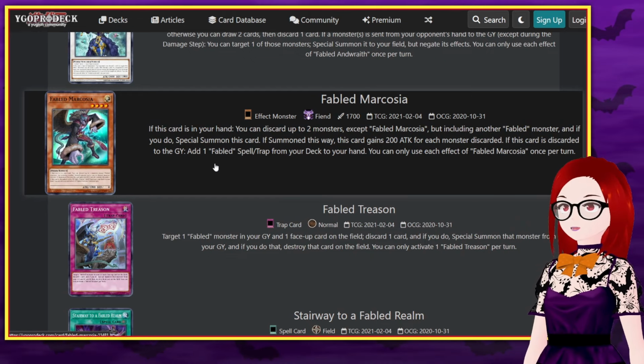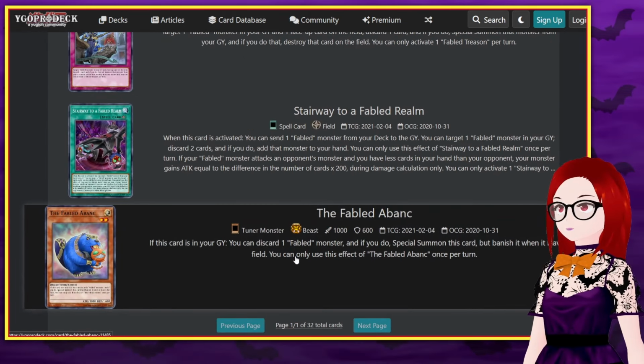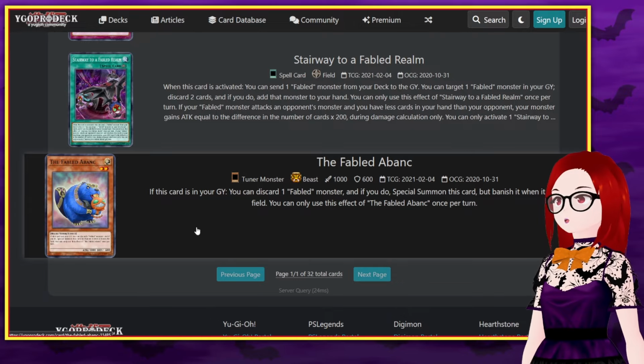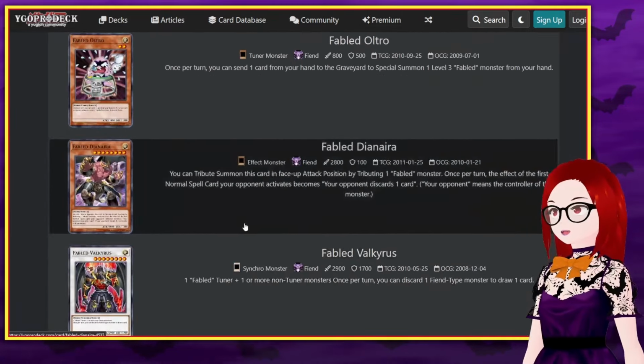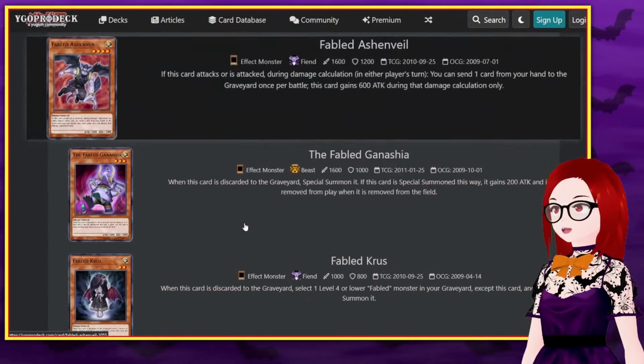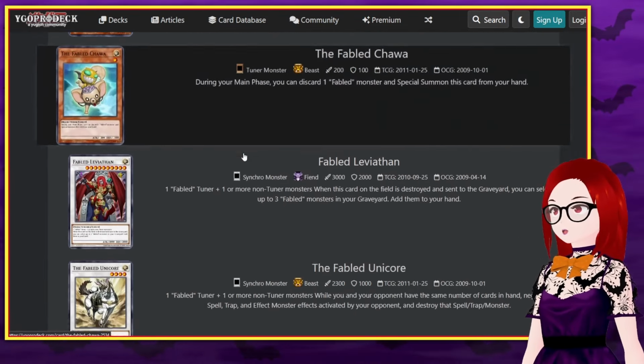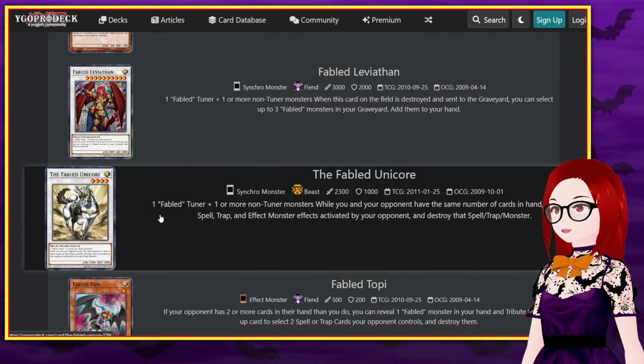Marcosia does more discarding. Fabled Abank doesn't do anything on discard, but he does do stuff while in the graveyard, so he might be a good one to discard as well. That could get you Unicorn. And we go back up to Ganesha. Crust could also get you Unicorn. Ganesha could get you, so that's a Unicorn there.